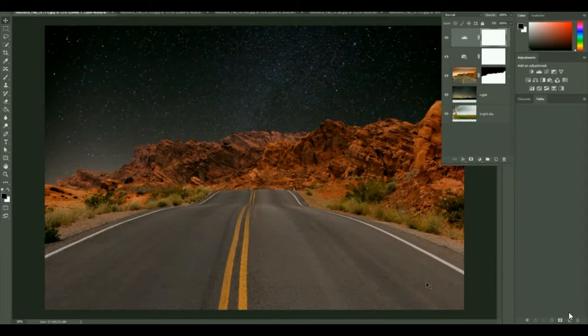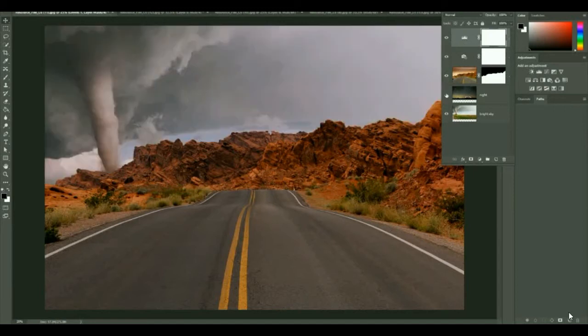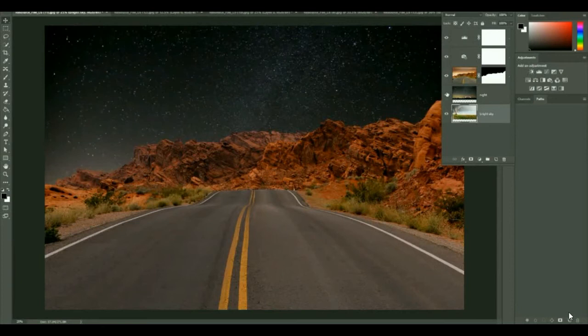You can add one filter to just one layer, so that's a good question, Amy. Of course, you can see that these are affecting every layer below, so it's actually affecting this layer here as well. So that's called a clipping mask, and I do show it off in lesson 8, but I'll show it off today, folks, for you as well.